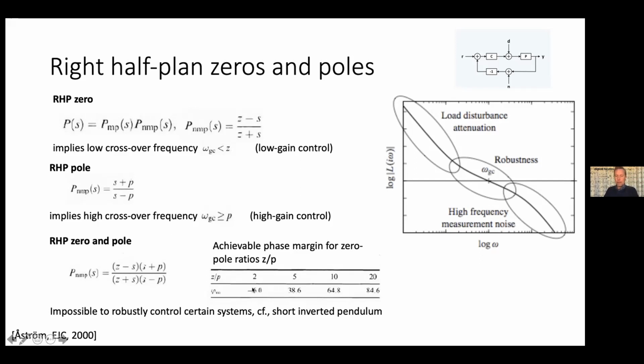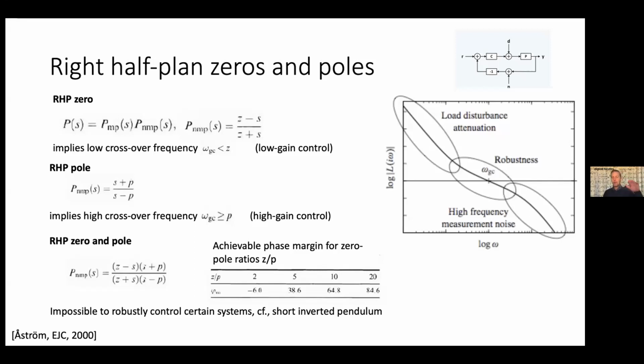And remember that the bad thing is to have P large. P large means that we have a fast unstable pole. The bad thing is to have the zero close to the origin, so Z small. So this means that the difficult part here is the 2, for instance. That's impossible because the phase margin is -6 in this particular case. If it's larger here, it becomes easier. But you see, we can compute this in this case. And a classical example we use when we teach this is the impossibility to actually balance a short inverted pendulum in your own hand.